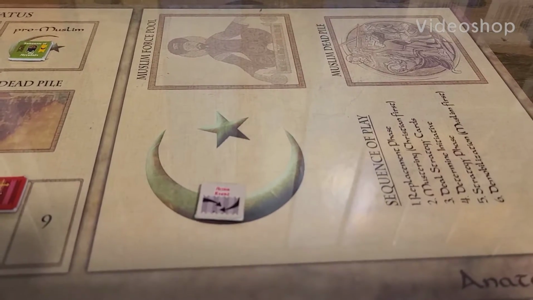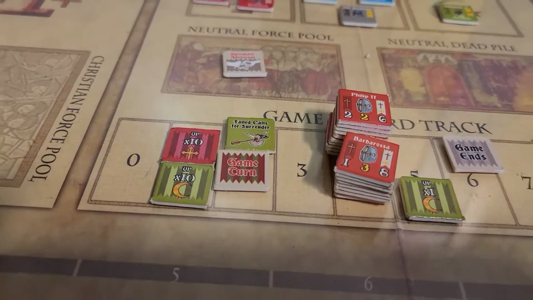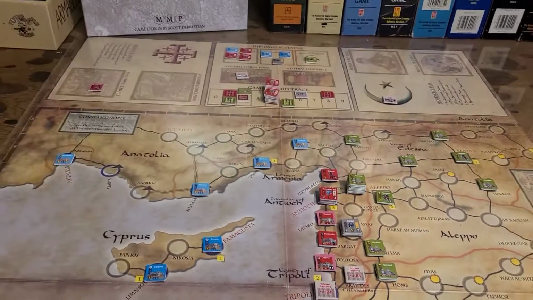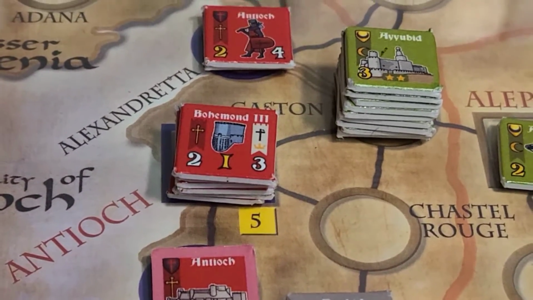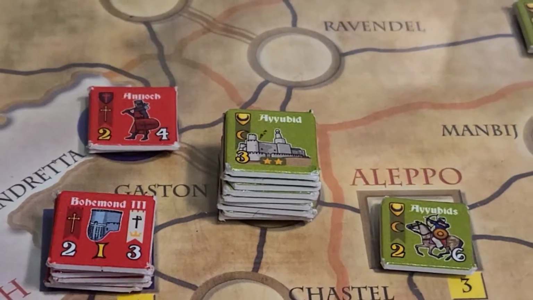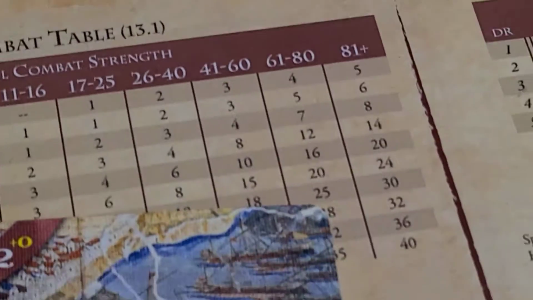It is the Muslim player's turn, and we are winding down from turn number 2. Getting ready to demobilize, and it seems that the Christian players were able to reinforce Antioch pretty strong. Just when Saladin captured Gaston, so wasn't able to slow him down. The thing of it is, down to our last card is the Muslim player.